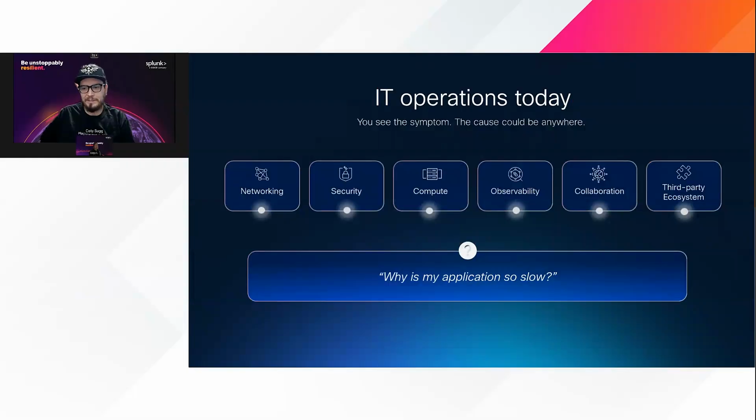So to kick things off, again, I wanted to talk about what the current state of IT operations is like. Operations have become more of a cross-domain coordination problem. Your telemetry is spread across networking, security, cloud, applications, and observability tools, just to name a few. Each of those only provides you with partial views in different time windows. Because of this, investigations still follow a process of elimination, but the overall work is slowed down by things like tool switching, having to rebrief your team on everything, and repeated screen shares.